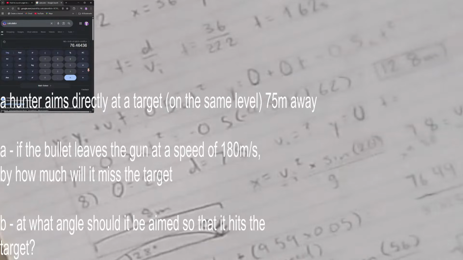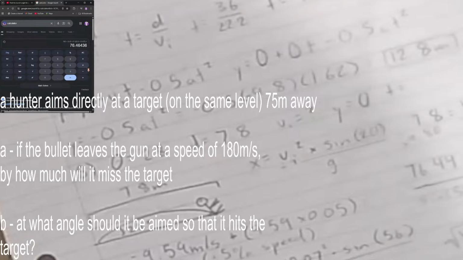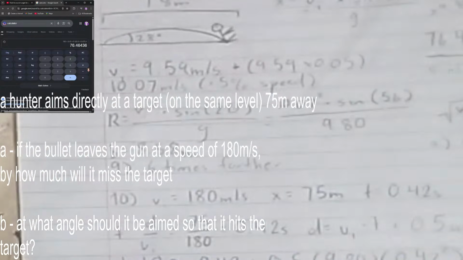What? I don't get it! Are we doing A or B? We're doing A. I don't understand. How would the bullet ever miss the target? It falls a little bit while in the air, but according to this, it doesn't fall fast enough.